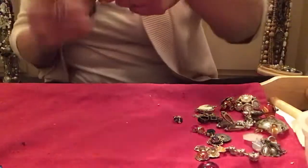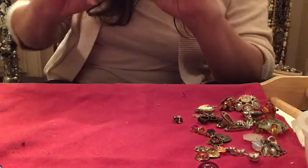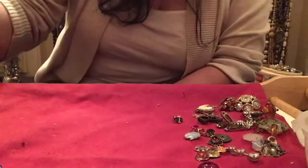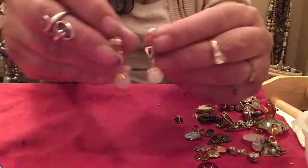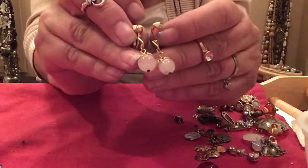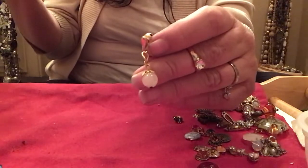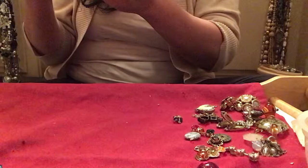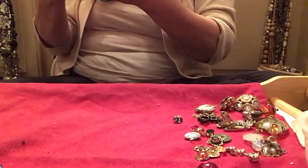Then there's a pendant here. Yeah, it's stone. I don't know what stone it is, but it's blue and white. Oh, there is a pair of earrings here. These are pretty. I think that's like a white marble. I like it. Let me see if it had a name on it. No. These are clip-ons. Oh, but the fronts are different.